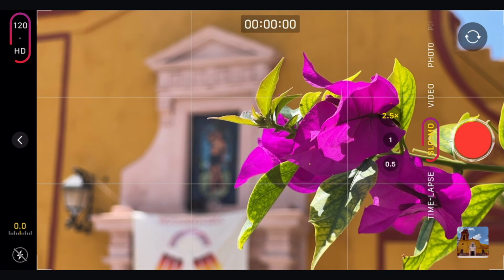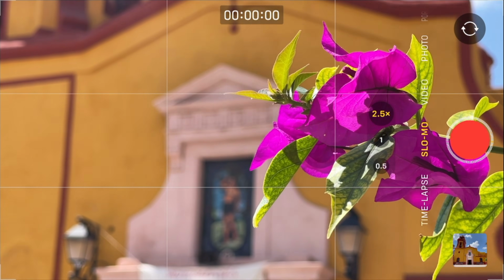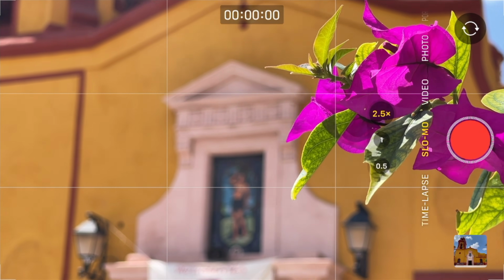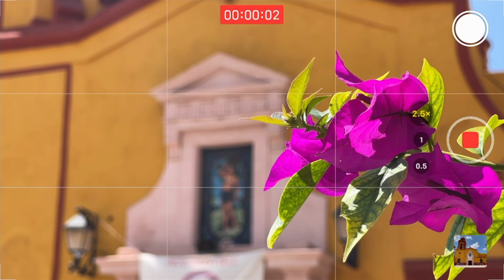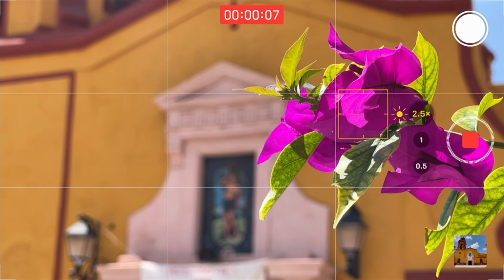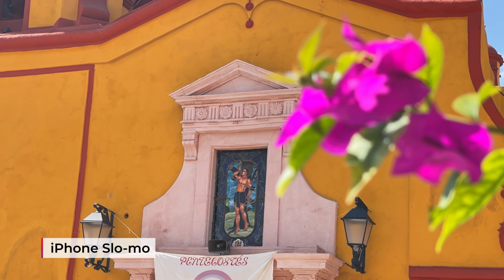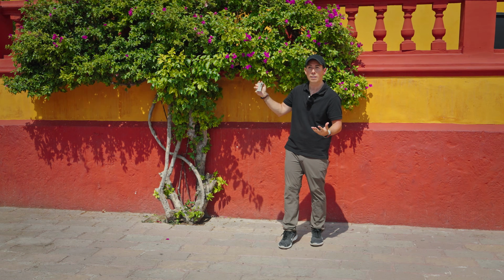So we're in slow motion mode. I have 2.5x already lined up. I'm just going to try and create a composition that's a little bit more interesting. So I'm going to try and keep that as minimal as possible in the bottom of the frame. Now I like this composition. I'm going to hit the record button, and all I'm going to do is tap on that background and then tap right back on that flower and then stop. It's actually a very basic and simple move. We can do that literally with a tap of our finger, and using that along with slow motion to smooth that focus pulling out, we get a really cool shot that you may not have thought of before.